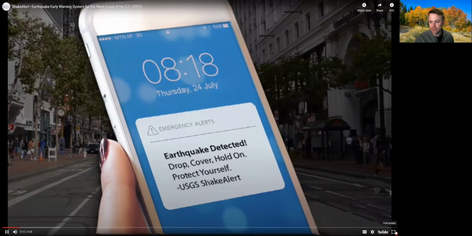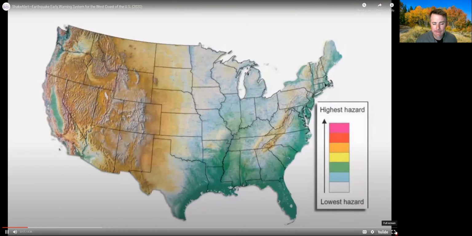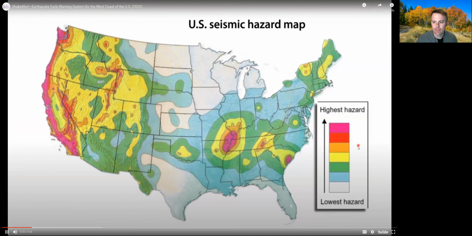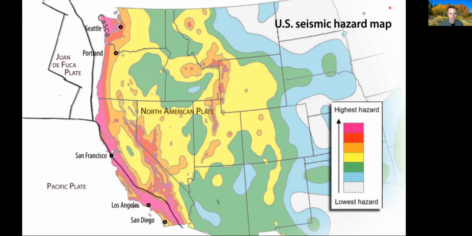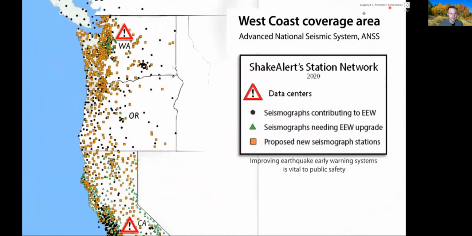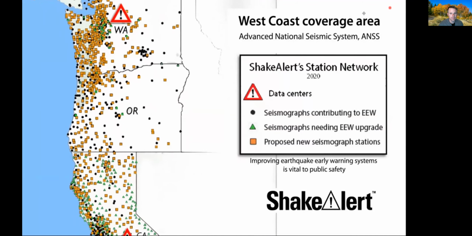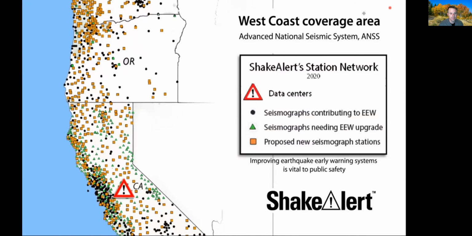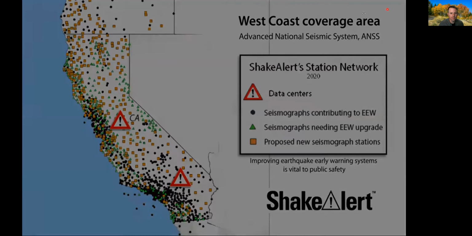What would you do if you have seconds to prepare for shaking from an earthquake that has already begun? More than 143 million people in the United States are exposed to potentially damaging shaking due to earthquakes. Most of our nation's earthquake risk is concentrated in highly populated areas on the active plate tectonic boundaries of the west coast of the continental United States. The U.S. Geological Survey operates the ShakeAlert Earthquake Early Warning System, which is part of the Advanced National Seismic System. ShakeAlert is not earthquake prediction, but a ShakeAlert message issued by the USGS indicates that an earthquake has begun and shaking is imminent.